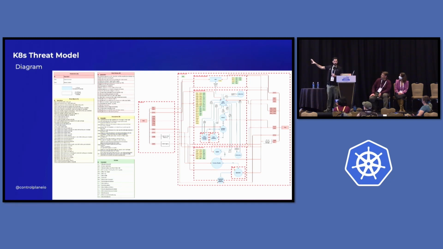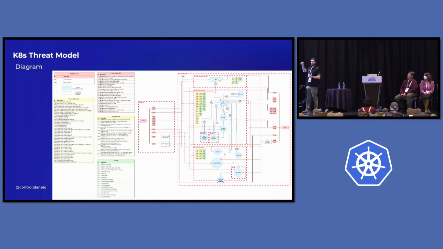We'll zoom in very quickly in a bit. Overall, what you see here is an architecture diagram for the control plane and data plane of a self-managed cluster. You have key components as blue circles. You have trust boundaries and security boundaries in a dotted red line. You have threat actors as red squares, attack vectors as red squares as well, and arrows to show exactly where those threats can cause damage.